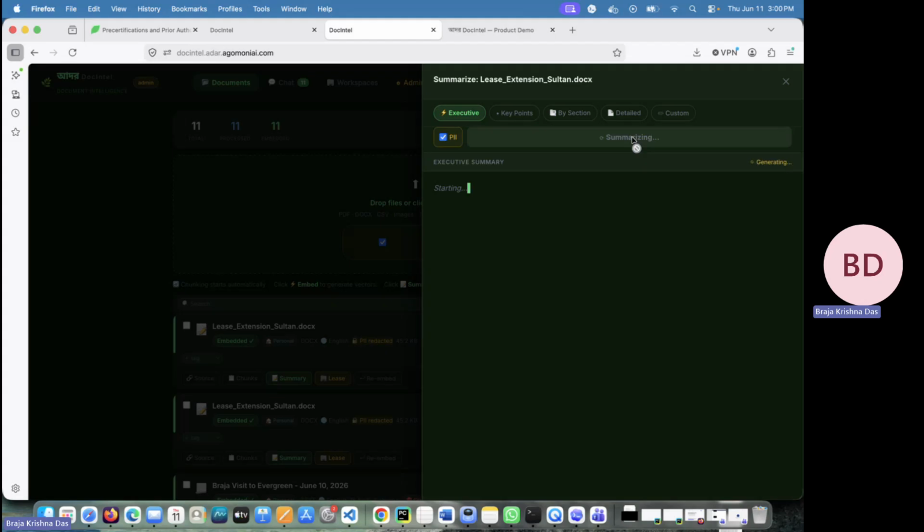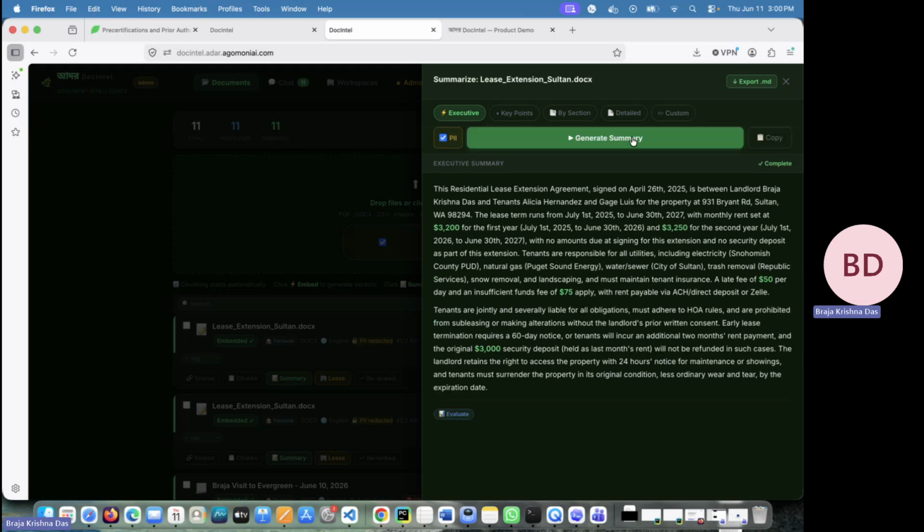When we click this summarization, it does not go for any embeddings. It directly looks at the documents and generates all of these things based on the chunking itself, and the chunk data gets stored in the GCS storage. Here we also have options for the evaluations. So it can do it in many different ways.